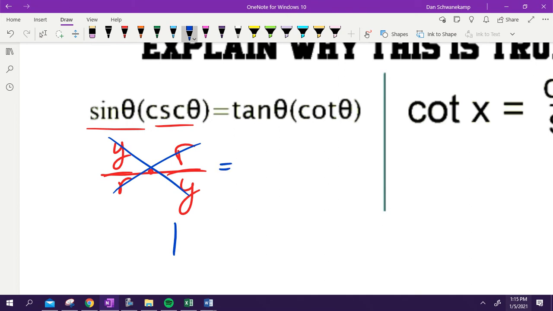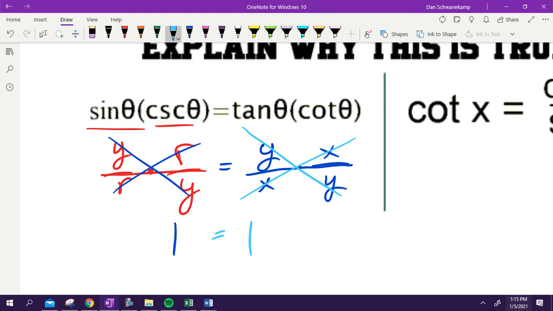Tangent and cotangent. Well, tangent, that's y over x. Cotangent, that's x over y. It's multiplied, one giant fraction bar. Cancel, cancel, 1. Is 1 equal to 1? Yes, then we're good. That's the whole goal. To show that they're equal, all I got to do is get the same thing on both sides. And just using simple math ideas, we are able to do that. And if we get them both equal to each side, then we've proven our idea.